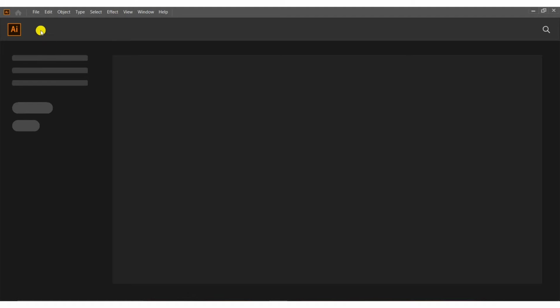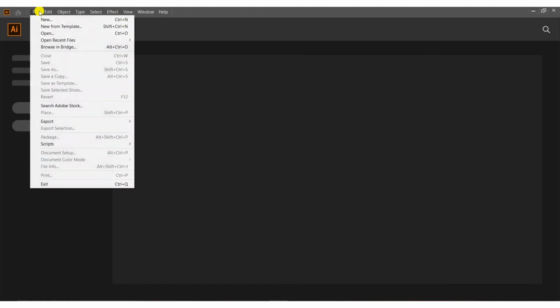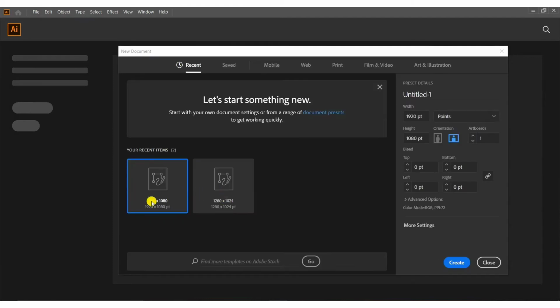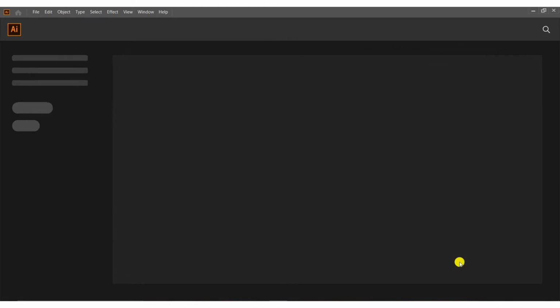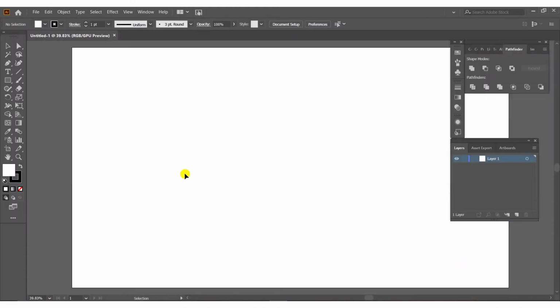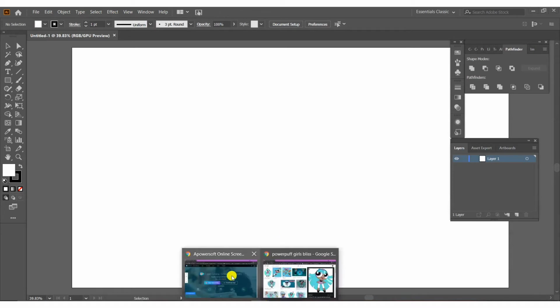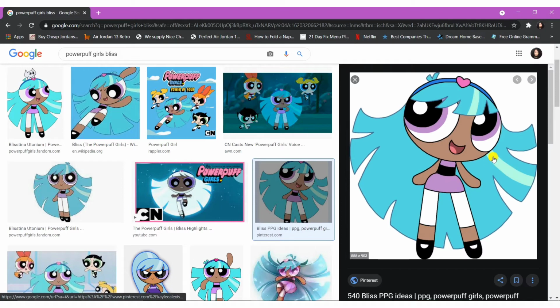Okay, so now that we have Illustrator pulled up, we're just going to go to File and open a new template. We'll pick any old template just so we can get a good working station. Once we have that pulled up, we're going to go back to the internet and copy and paste Bliss.